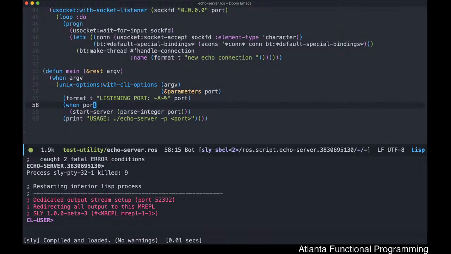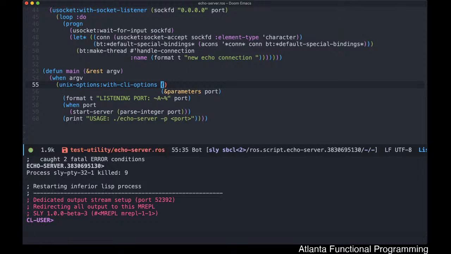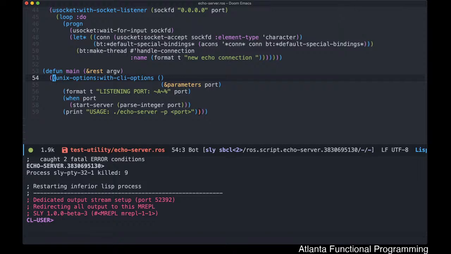So a couple things that are remaining. One thing that we talked about last time when we were using with CLI options is that with CLI options gives you the option of passing in argv. If you really don't, by default, it will actually go ahead and do the correct thing and actually take in argv if you needed it. But you don't need it. You don't necessarily need to do what we saw here. We could actually go ahead and unwrap this guy, and we'll get essentially the same thing.